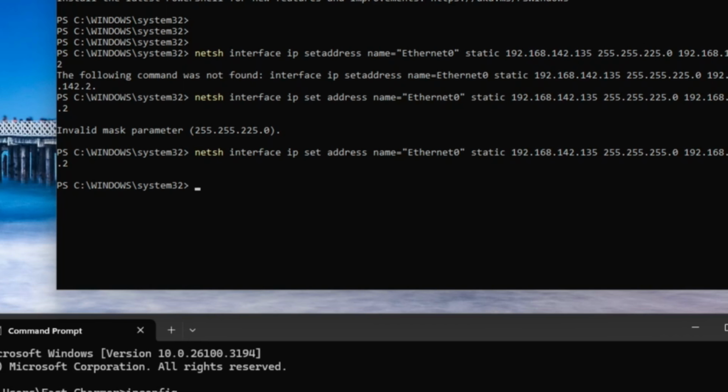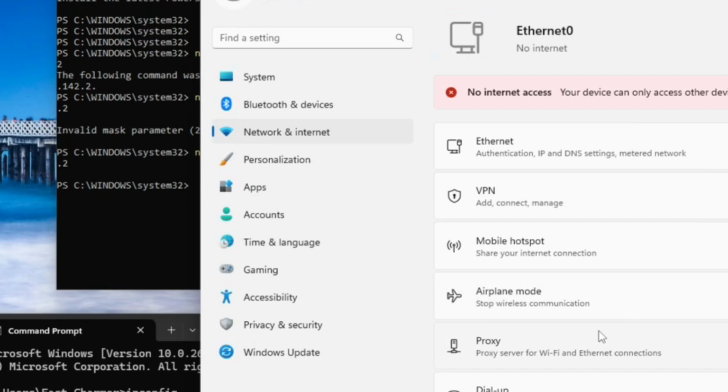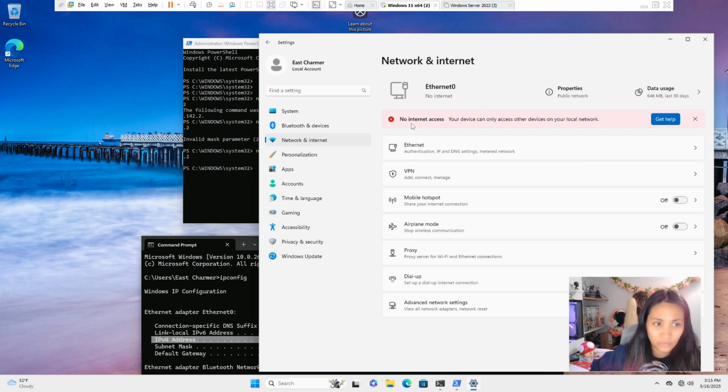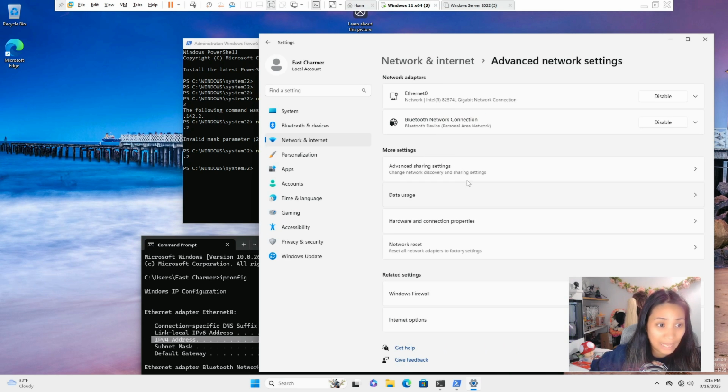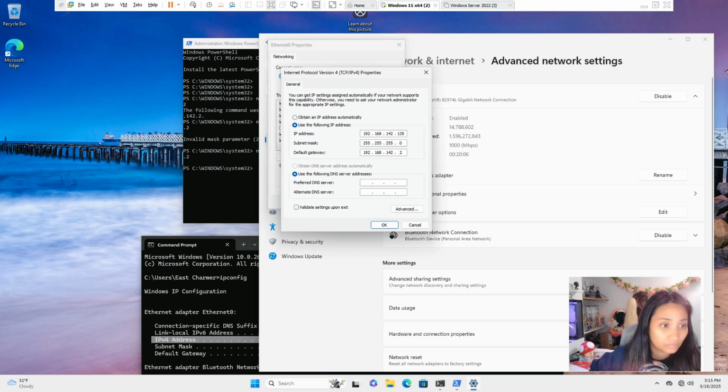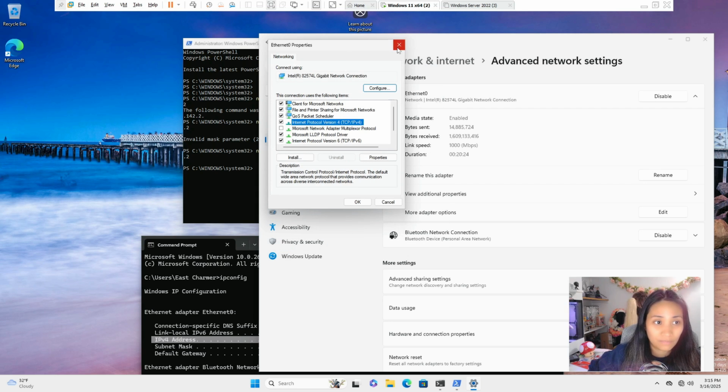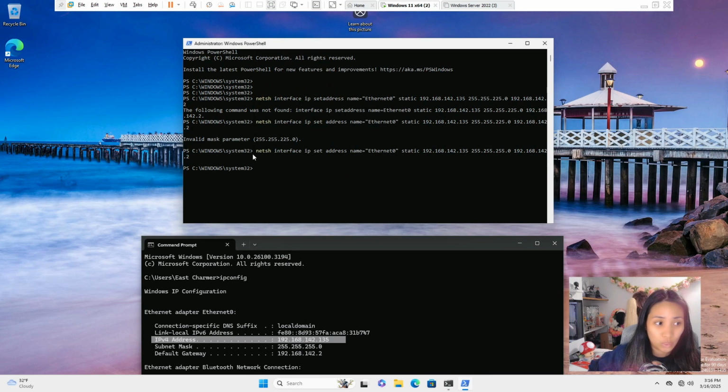So let's check in our settings now if this worked. Okay, we were getting no internet access for now, but let's see if it applied the IP address. Okay, we just don't have DNS set up, but this is the command that you can use if you do want to use a PowerShell command instead of GUI for setting up a static IP. This is a more complicated way because you have to know the command, and if you do want to write scripts on doing this command, you can also do that. You just have to change the parameters in here for the correct IP address.